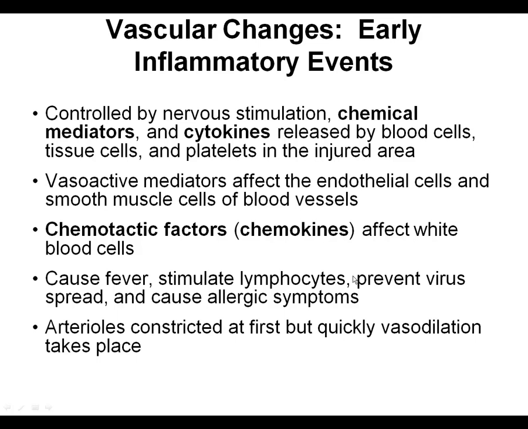You do have some early inflammatory events. If we go back, if you flip back in your book to the picture that we just looked at, you're going to have this controlled nervous response that's going to release those chemical mediators. Remember, those mast cells are going to release those mediators. They're going to release something called cytokines, which are going to be taken out by the blood vessels in the tissues. You're going to have tissue cells that are going to be activated, and then platelets are going to come to that area of injury and try and wall off that area so that you can keep those microbes localized.